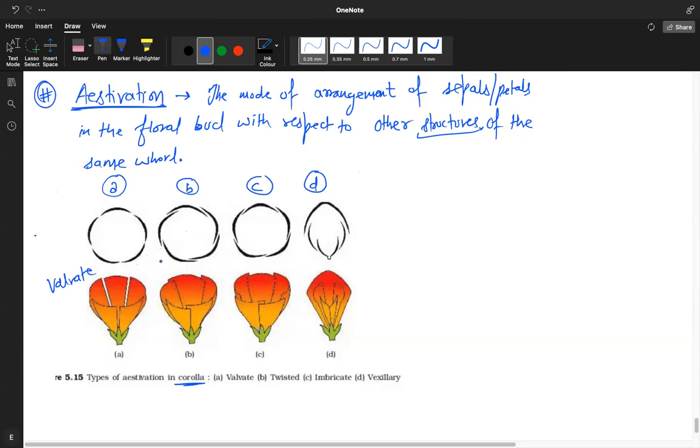If they overlap, then it is called twisted. Easy to remember? It's just with the shape. And when they overlap but not in a uniform pattern, for example, this petal is overlapped on top of the other two, but this petal is overlapped by one member from beneath and the other member from the top, this is called imbricate. And then this kind of pattern where there are petals inside, then there are petals that keep going, ascending up, and make the flower like a bell or closed flower. This is called vexillary. Is it clear?